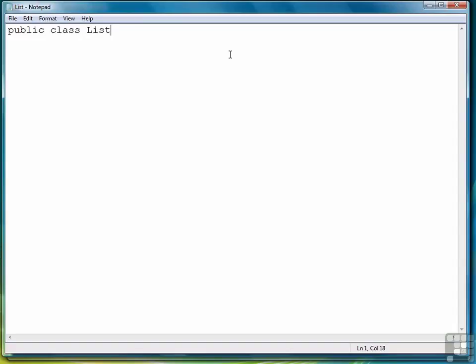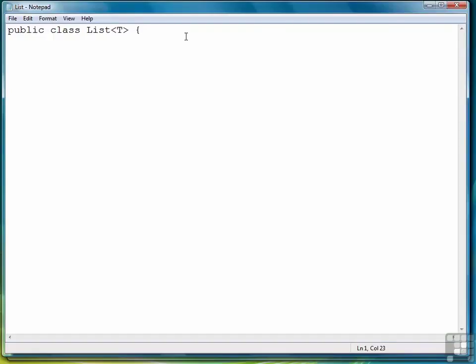The way generic programming works is in the definition of a class, we specify a type placeholder. And we do that by writing a less than sign and then a letter or variable, it doesn't have to be just a letter, followed by a greater than sign. This letter, the letter T in this example, is a placeholder where the data type will be provided later on when we write code that uses the list class. But when we're just defining the list, we defer specifying a data type by using the type placeholder.